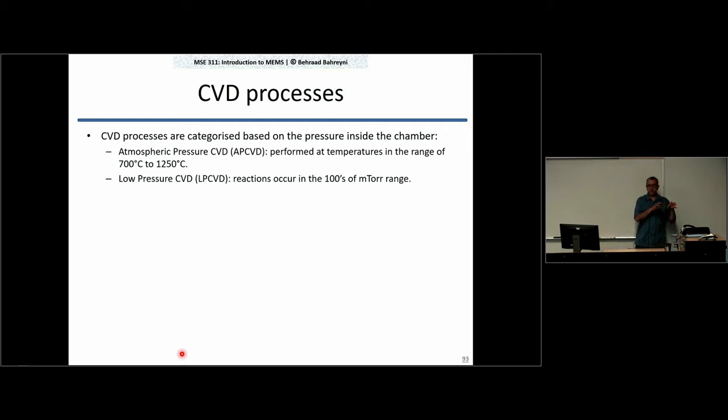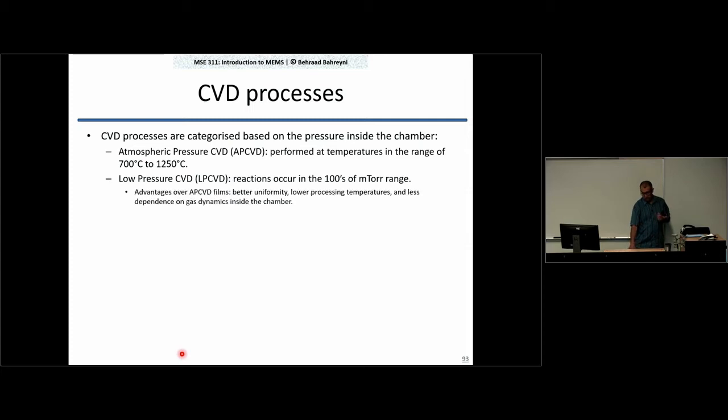They later found out that if they drop the pressure to tens of millitorr or maybe hundreds of millitorr range, they will have a lot more control over the flow of the gas inside the chamber. They will avoid all of those, basically moving to more of a laminar flow compared to a turbulent flow if you drop the pressure. And by avoiding turbulence in your gas flow, you get better uniformity in your film thickness. The deposition is more predictable, more uniform across the wafers.